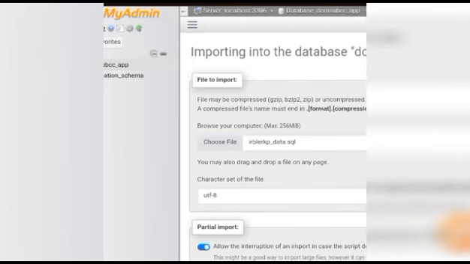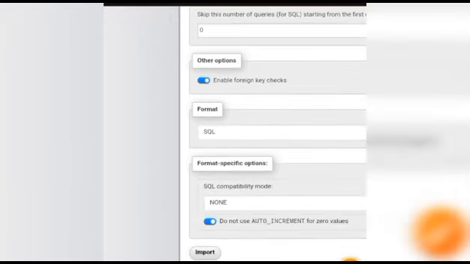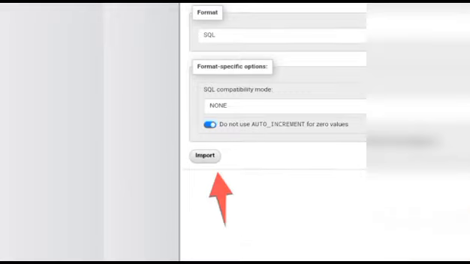So you can see it right here that our SQL file has been uploaded here. This is it right here. So what we just need now is to scroll down. Once you scroll down, you are going to click on this import that you are seeing right here. So I'm just going to go ahead and click on that import right now. Once I click on import, our SQL file would be saved immediately into our database.